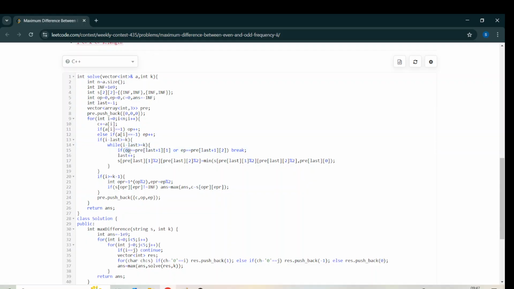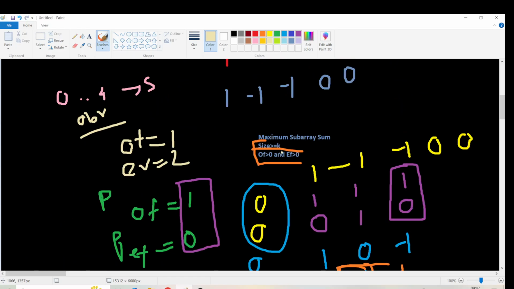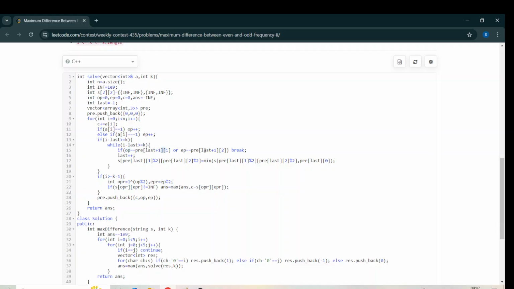Now we have to check that if odd parity is same as the last one, that means from last till this index we have not encountered any odd parity element. Similarly, we have not encountered any even parity element, so this condition is not getting satisfied, that odd frequency is greater than 0 and even frequency is greater than 0. So if any of these conditions are not satisfied, we are breaking from the loop. Okay, and otherwise we are incrementing the value of last and modifying this is the odd parity, and this is the even parity of the last index. Okay, I hope you get it. This part is just modifying the value of odd parity, even parity with the previous sum.